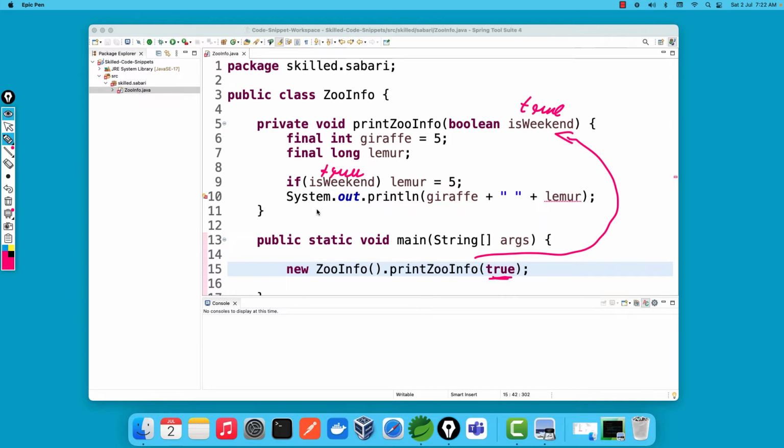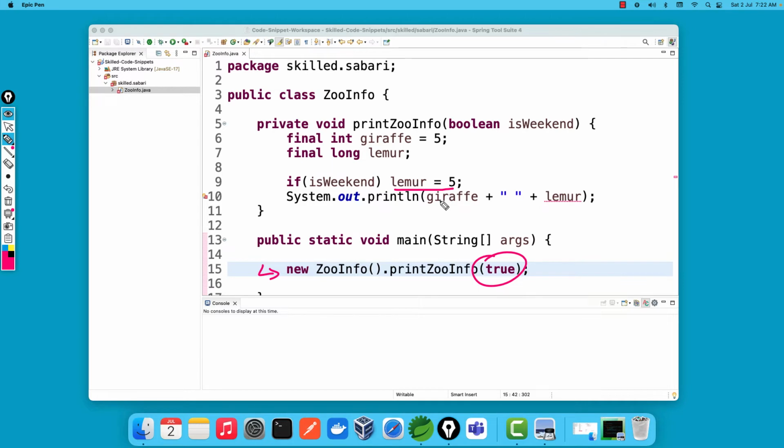During the compile time, these are only statements which are going to be compiled by the compiler, and the compiler will not get to know what the value of this is weekend is. It's not necessary that it will go to this line number 15 and understand that this parameter is weekend is going to take true, and if it's true, then this if statement is going to get executed and the lamer is going to carry a value of 5. That level of IntelliSense is not there for the compiler.